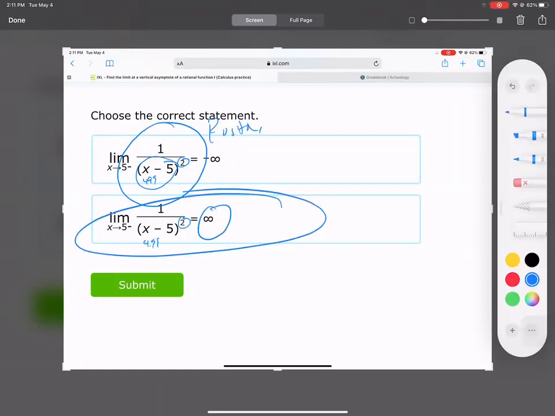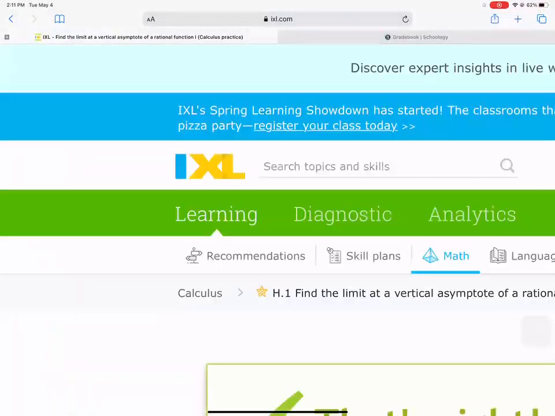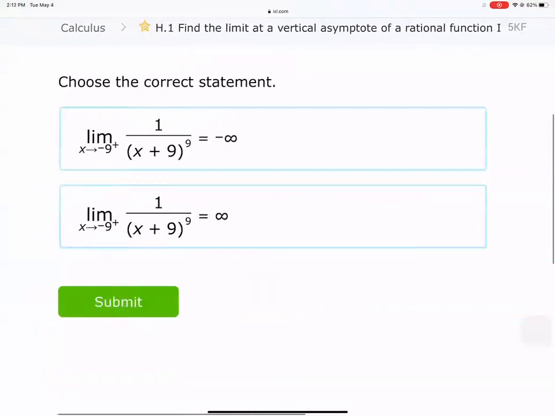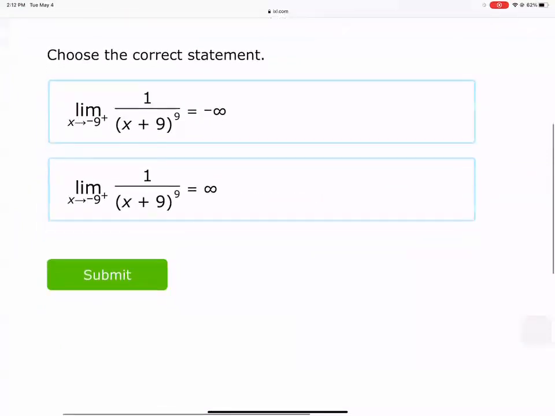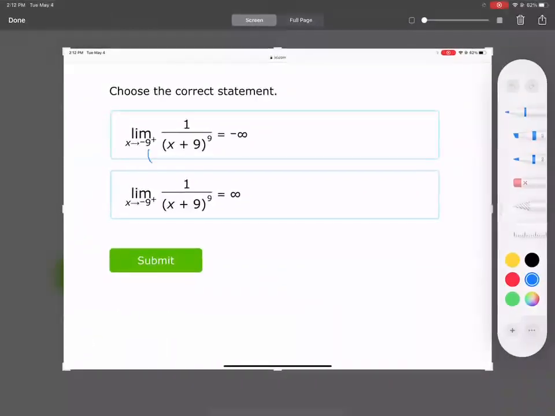So once we plug in a number that's close to it, we then ask ourselves, hey, what would that number be? I don't need to know specifically what it is. I just need to know if it's positive or negative. Because if I try plugging in 5 here, we have vertical asymptote. Okay, if I plug in -9, we know that that's a vertical asymptote. So it's going to shoot off to infinity. -9, shoot off to infinity.